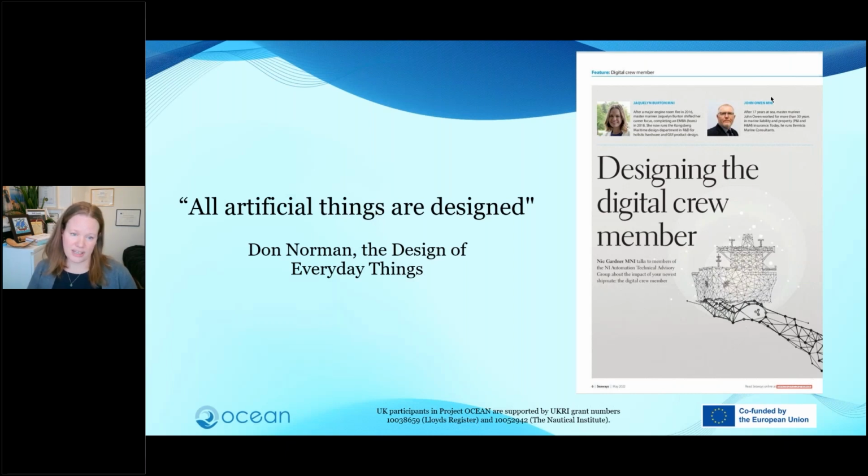And when you're looking at designing the experience, it's not just how you can physically use the system, but also how you as a user feel about the system, what assumptions you might make about the system, and trying to create a holistic experience about how you're using a system. So it's not just the technology that is technically able to give you information, but also how that information is given to you and in what context and in what ways.